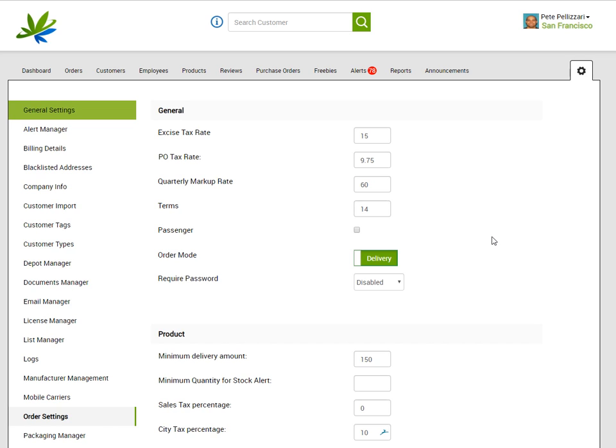And all the way down to the individual order. So if you do have that massive order that comes in that you need to extend terms, but you can't extend your normal terms, then you can cut the terms down on that particular order as well. So it's pretty flexible that way. So that's basically going to be the terms and how you set credit.